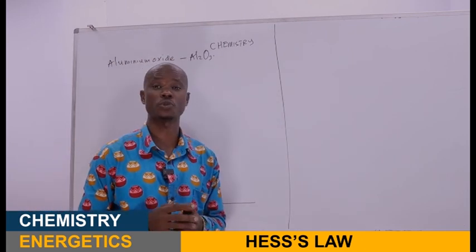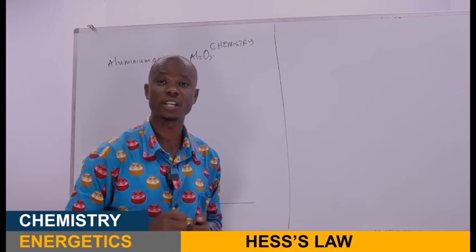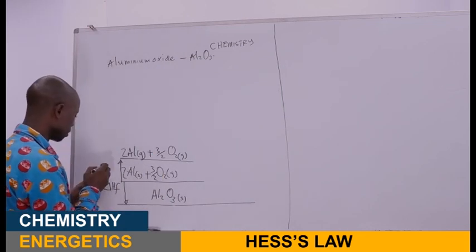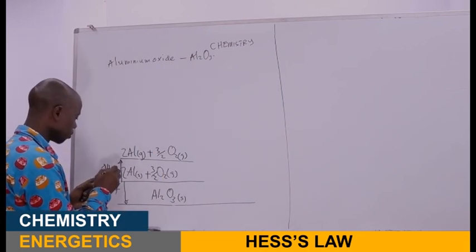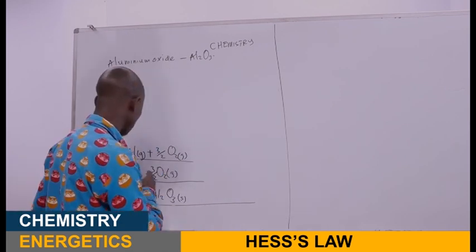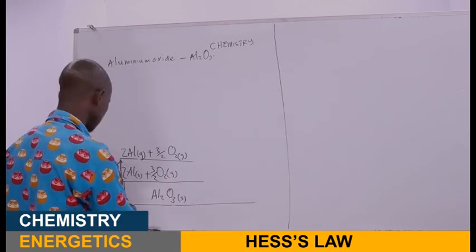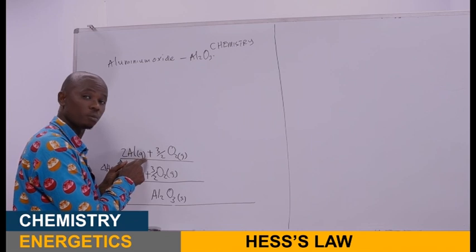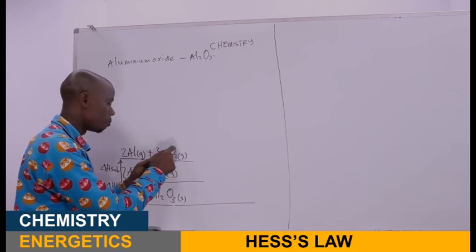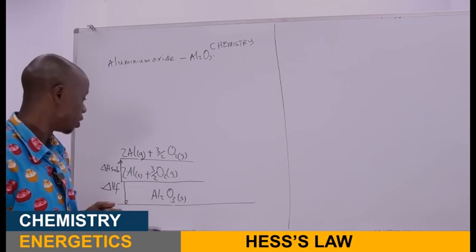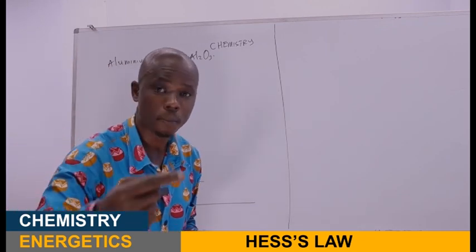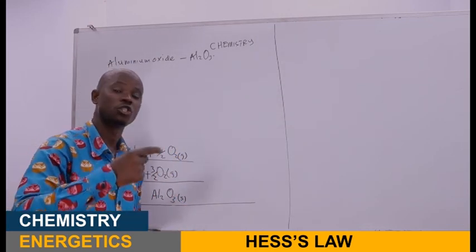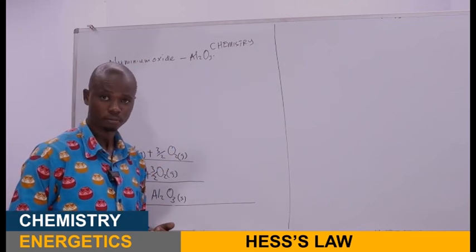What is the name of that process? Hope, my dear students, are together. That is sublimation. So this is sublimation. Enthalpy of sublimation, we write in short there. It will not be proper to write the whole words, so we write in summary. Now, this is 2 moles of aluminum gaseous atoms, and here we have 3/2 moles of oxygen gas. After we have sublimated or atomized aluminum, the next step is to ionize the aluminum metal.